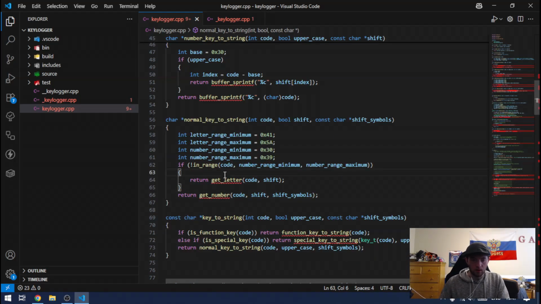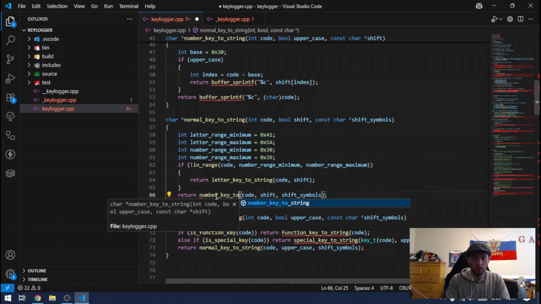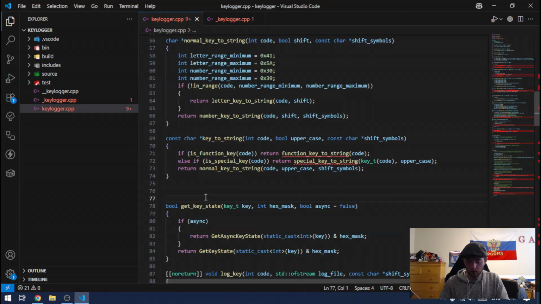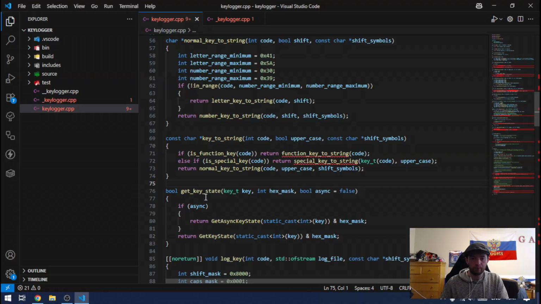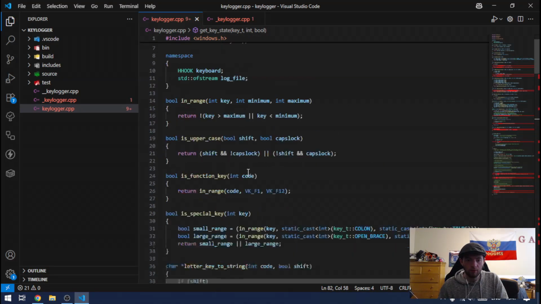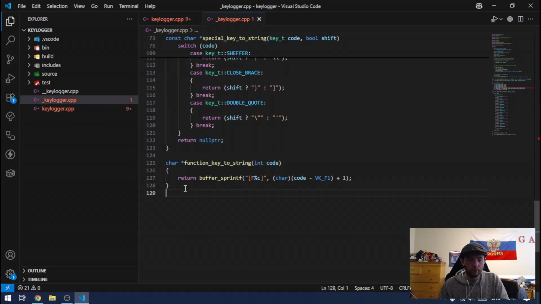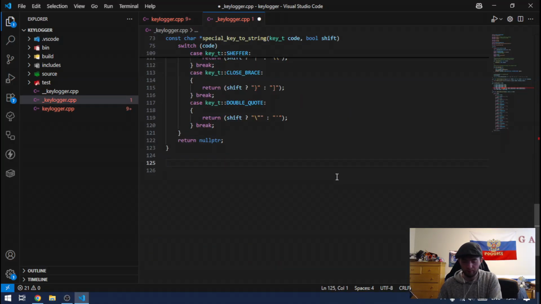Which is letter key to string, number key to string, right? Yeah. Okay. We got key to string. And then we need function key to string, which is right here.